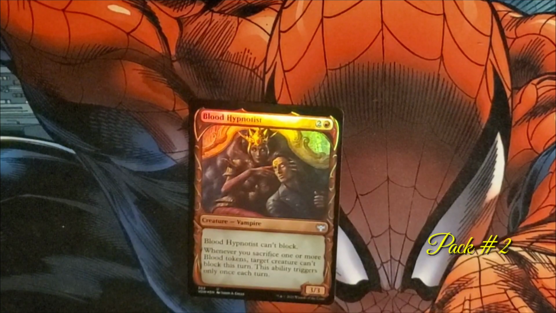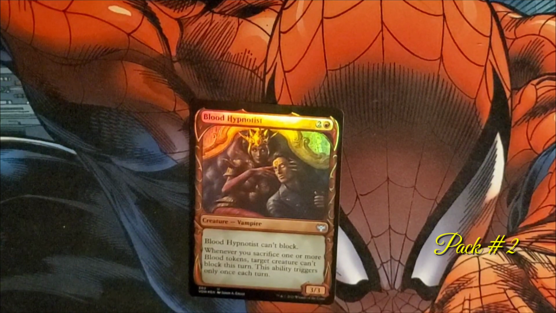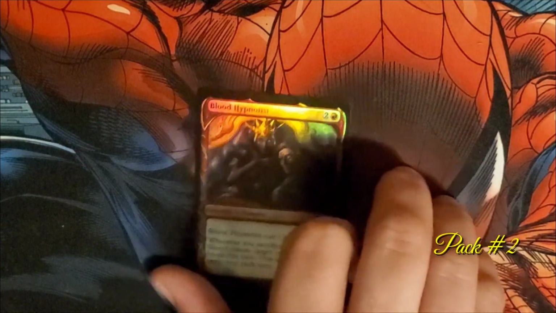Then our foil card is a Blood Hypnotist. Costs us 2 and a red. It's a vampire that's a 3/3 body, and it can't block. Whenever you sacrifice 1 or more blood tokens, target creature can't block this turn. This ability triggers only once each turn. Another one that gets caught with that. Whiskers.